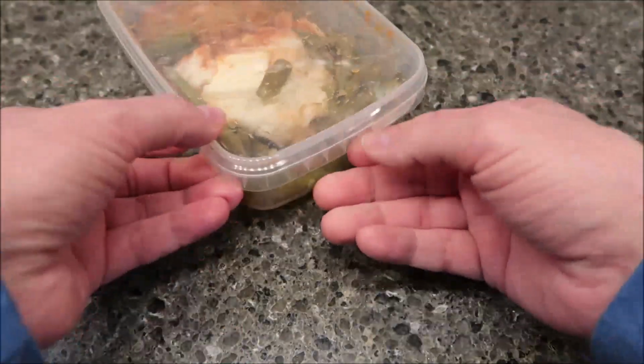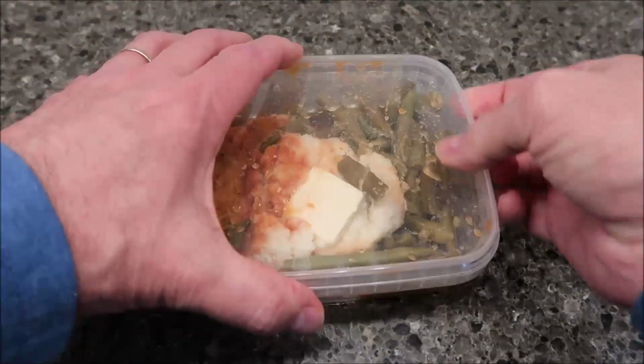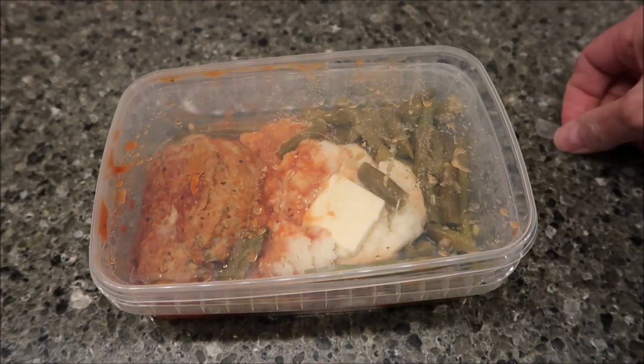So these have a little tab right here on the side. You just basically pull it off, and I can vent this lid. That's it. So I'm gonna get this in the microwave for 2.5 minutes, and I'll be back.